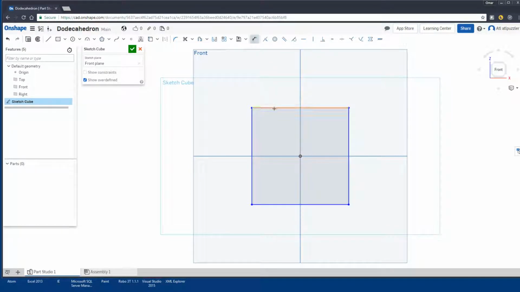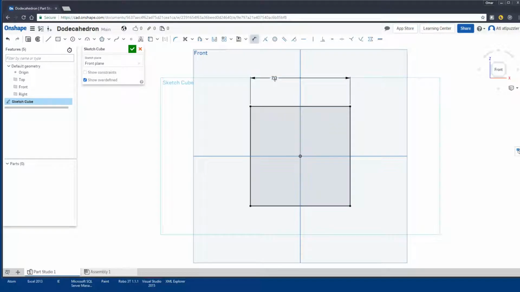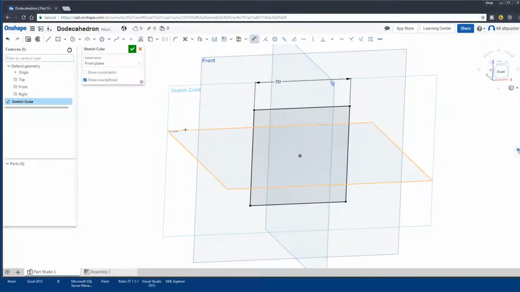And let's constrain this edge with, I think, the Megaminx is maybe 70 millimeters, so I'll just use that for now.